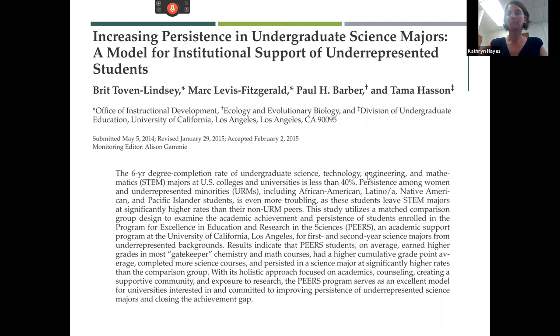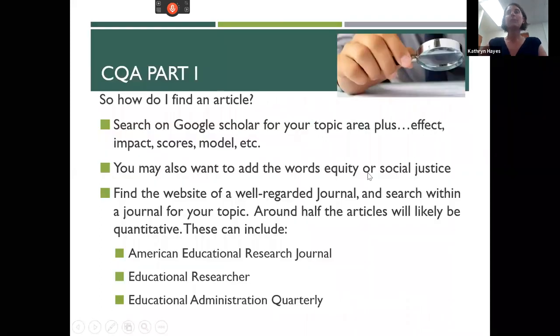So how do you find an article? I think this is a really important question. You probably are used to, at this point, searching on Google Scholar for articles. I just plugged my computer into the internet because it's being a bit slow.